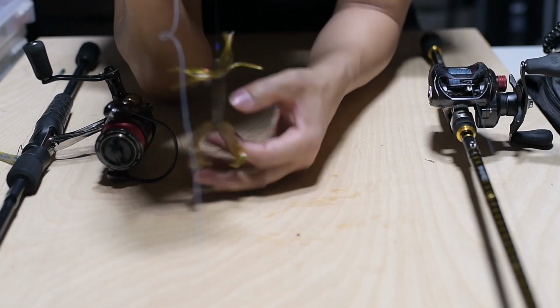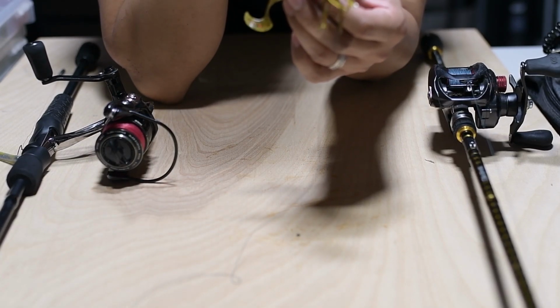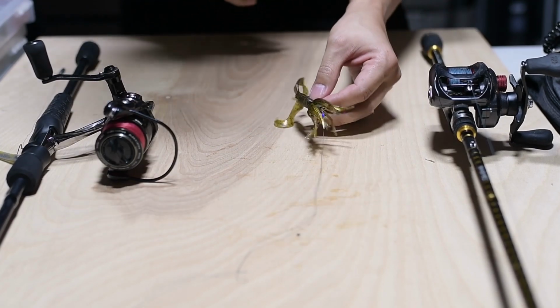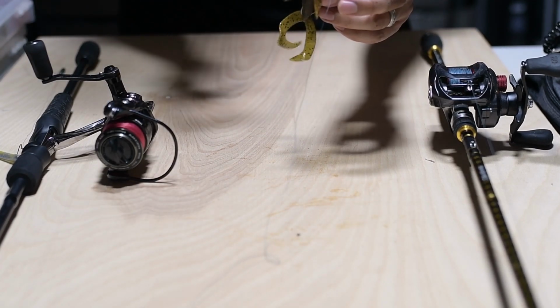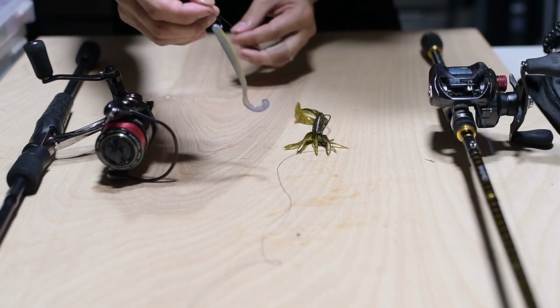Okay, so the basics of bass fishing. No, well, just the rigging part. Okay, Texas rig with a creature bait. You got a drop shot rig.